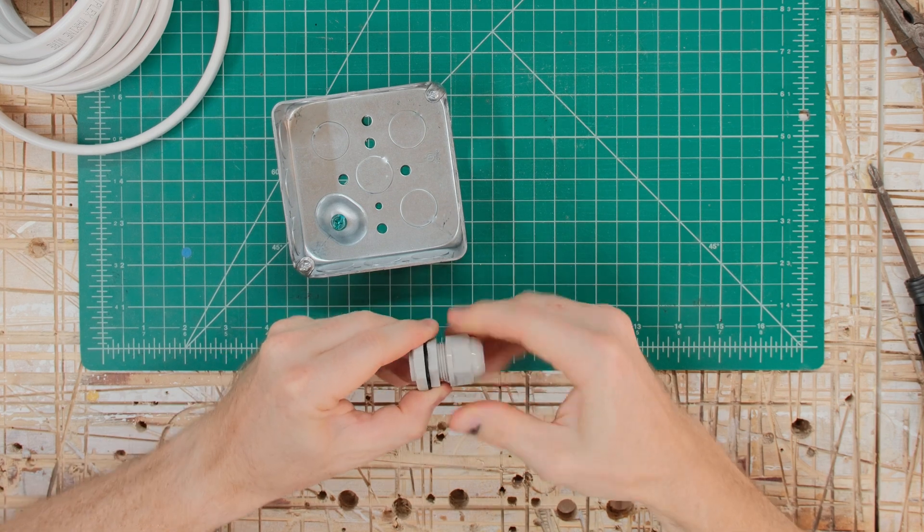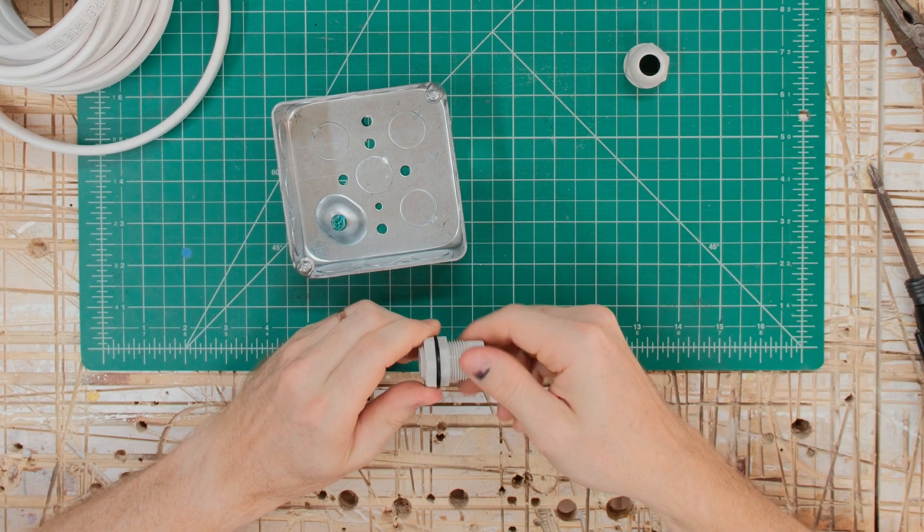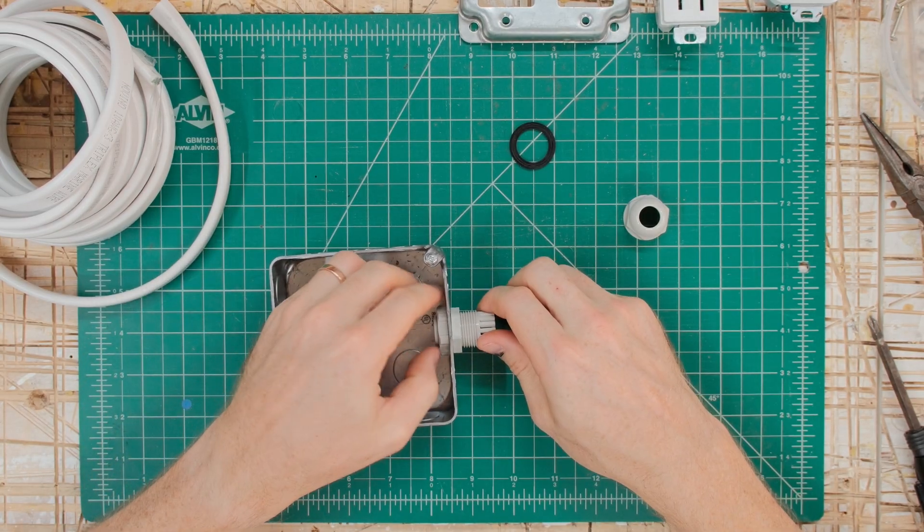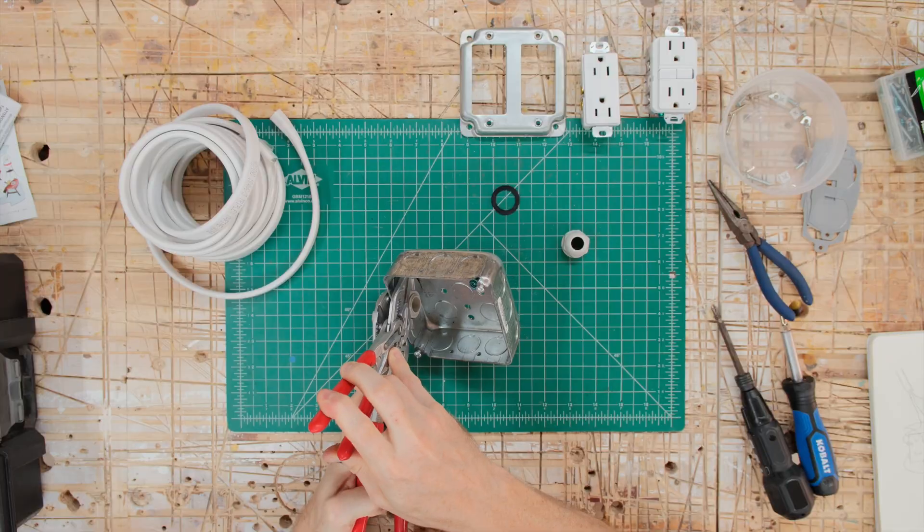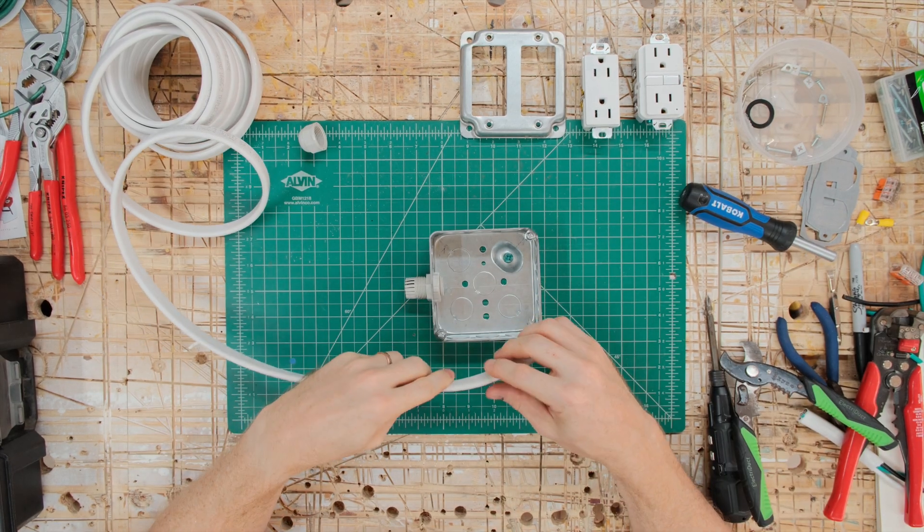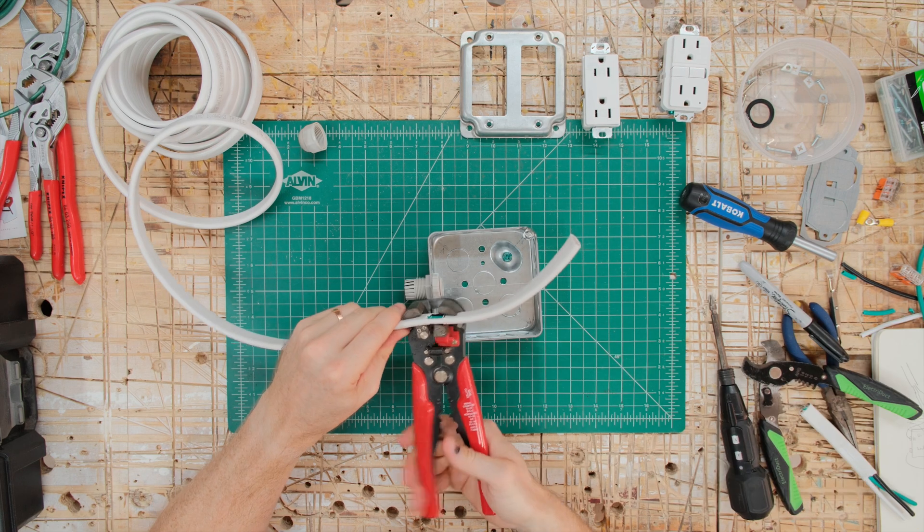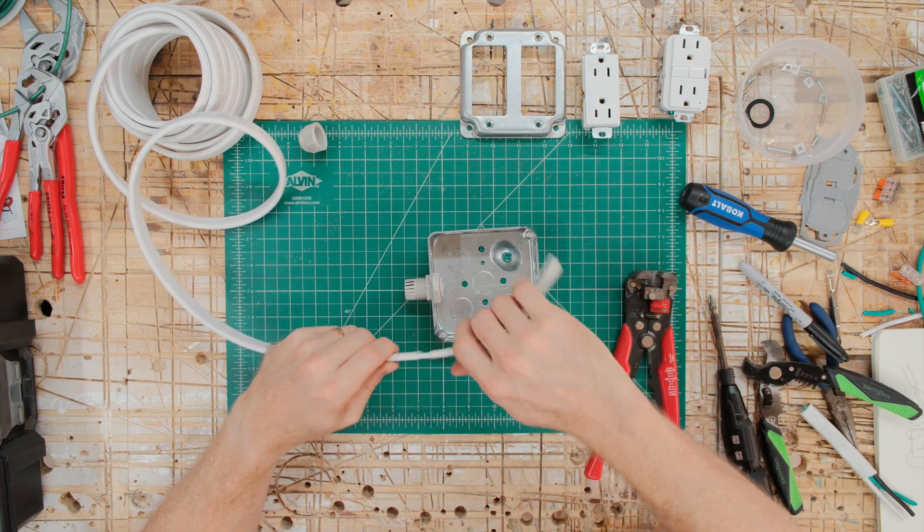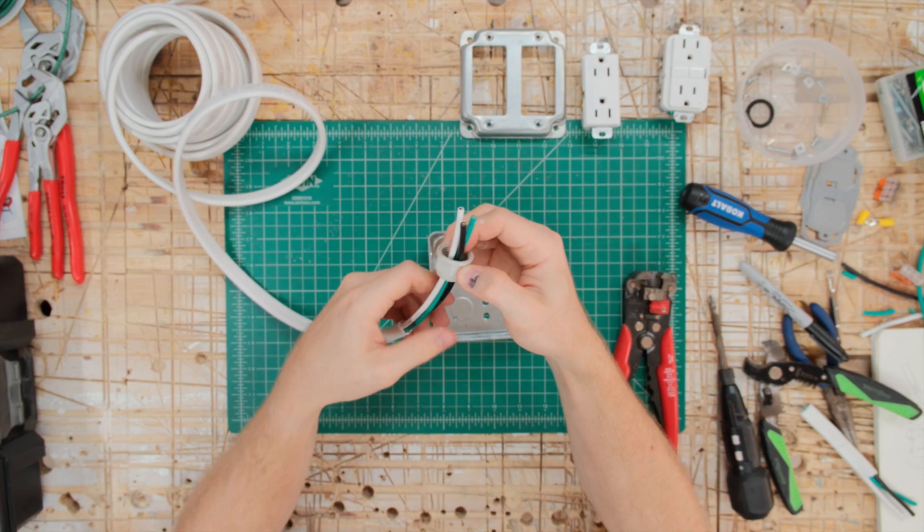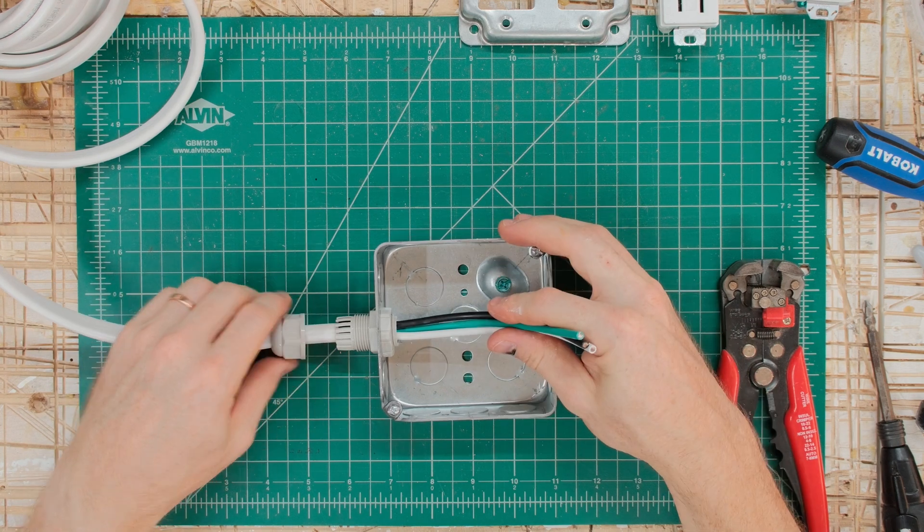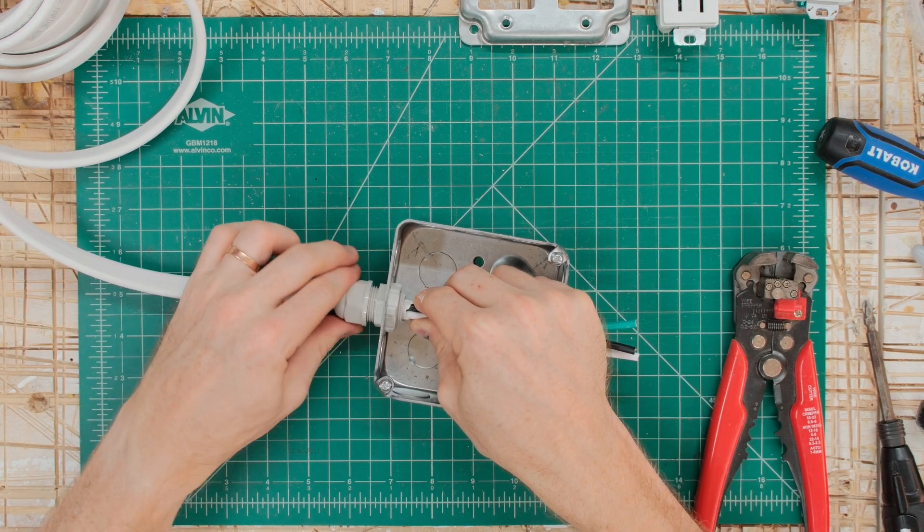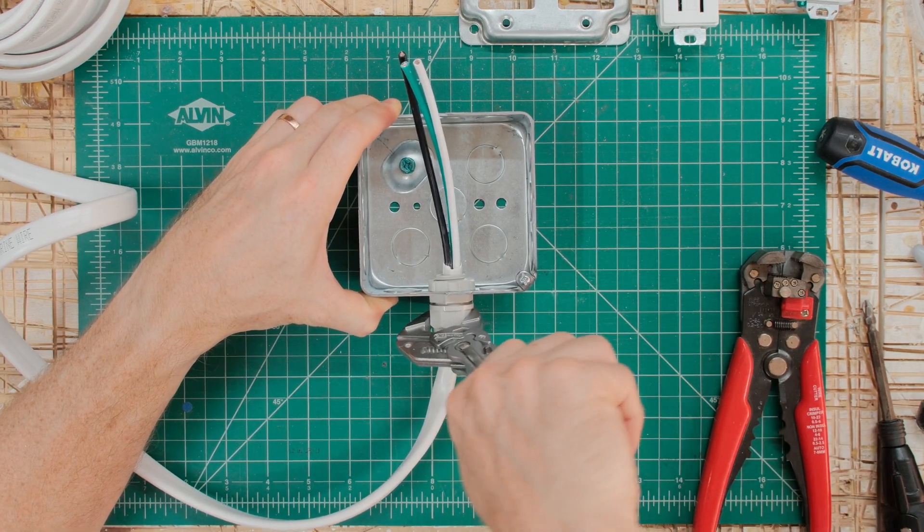Now I'll take my cable entry gland and install it through a knockout in the top of the box. This secures in place with a nut, which I'll tighten with some pliers. I skipped the rubber washer that came with the entry gland since this won't be a waterproof setup. Next, I prepared the wire to go into the box by marking how much of the sheathing to strip and then stripping it off with wire strippers. The outer nut for the entry gland needs to get placed over the cable before running the end of the wire into the box. I then tighten down the outer nut of the entry gland, which locks the cable in place and provides strain relief if the wire gets tugged.